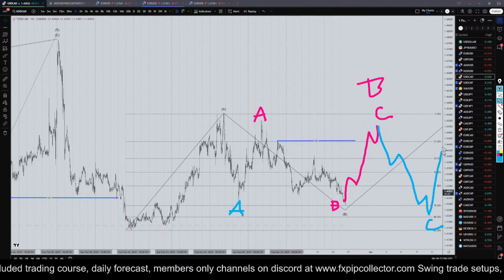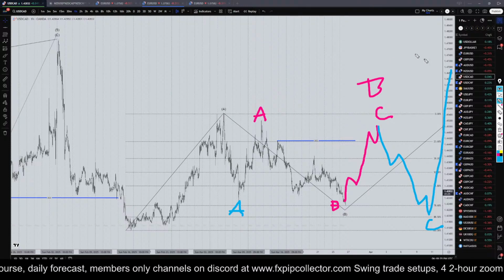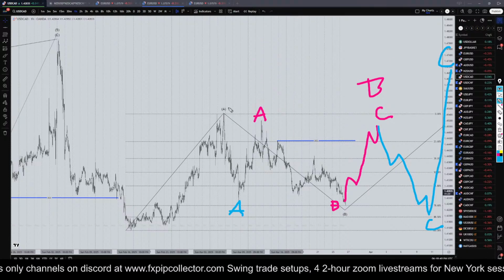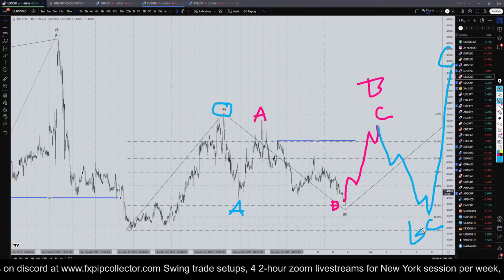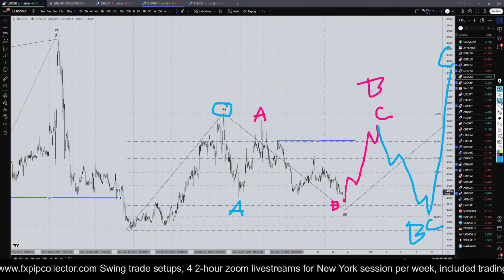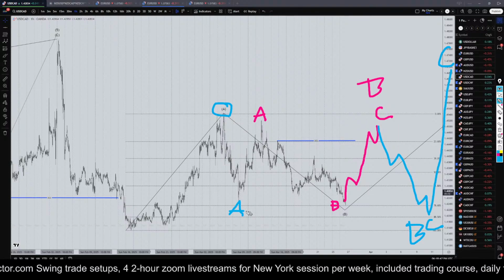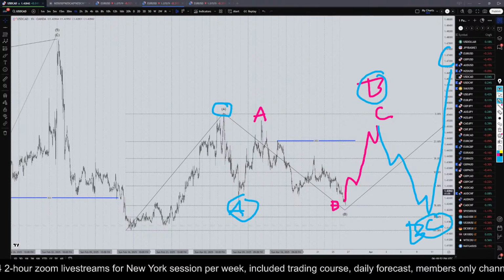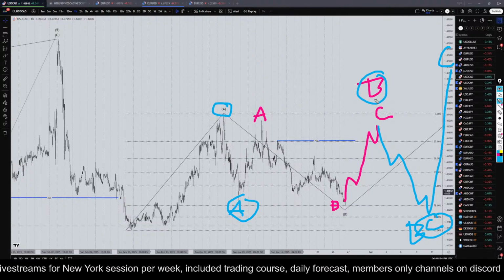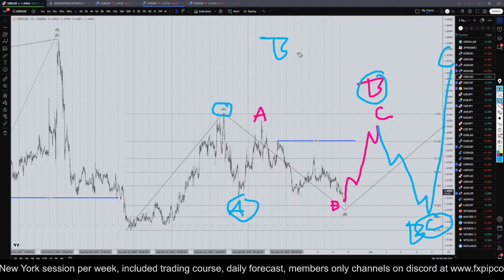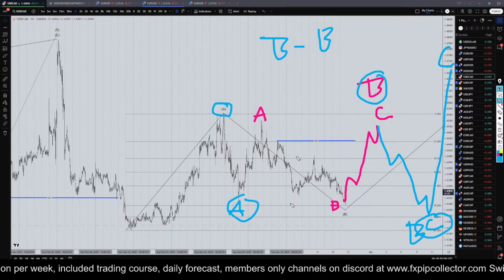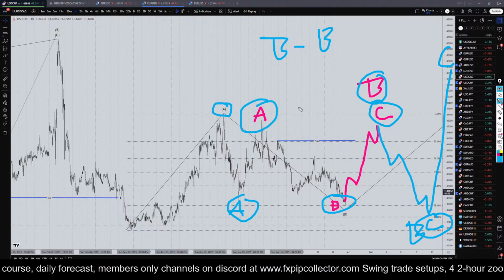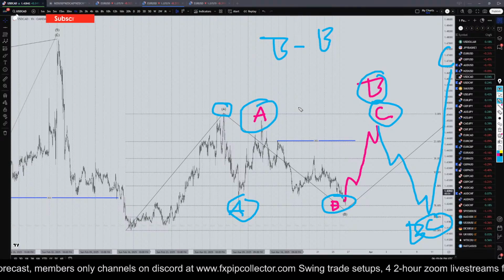Hopefully it doesn't do that because, like I said, it's going to make for a very overlapping pattern if that's what happens. So you have multiple ABCs within ABCs right here. This would be your A, this would be your B, and then up for the C. So that's your main ABC correction. But on top of that, you also got an A, B, and a C for the B. But the wave B of wave B, right? The B of B also has an A, B, and a C. Pretty confusing, but it makes a lot of sense.